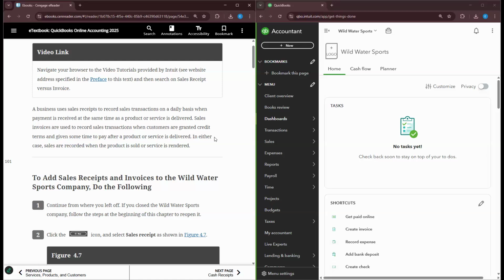And what that simply means is that as it relates to revenue, it doesn't matter if the customer pays you before the service or if they pay you after the service. The key thing is you only record revenue when you've actually earned it, when you've actually provided the service. Same concept as it relates to expenses. Expenses are recorded when they are incurred. It does not matter if they were paid before or paid after.